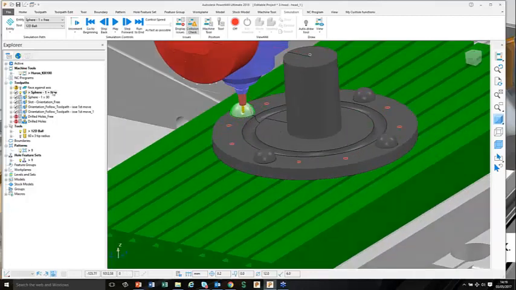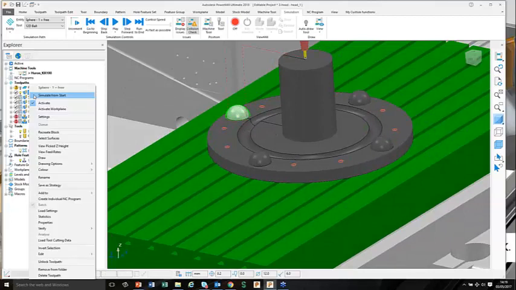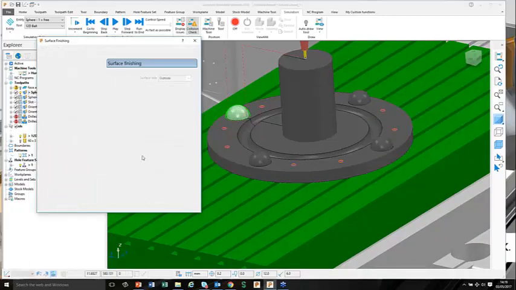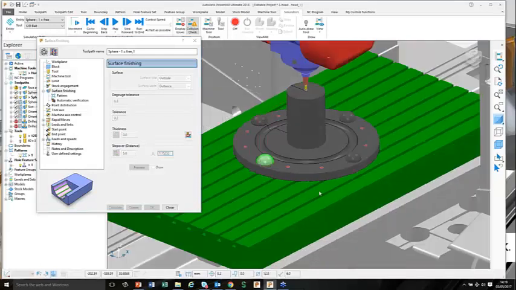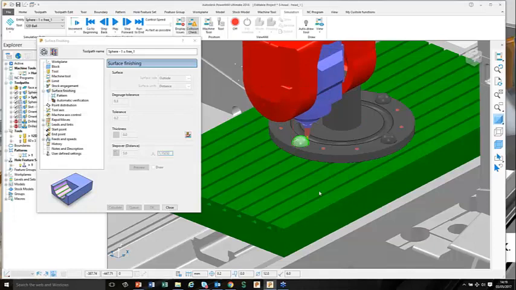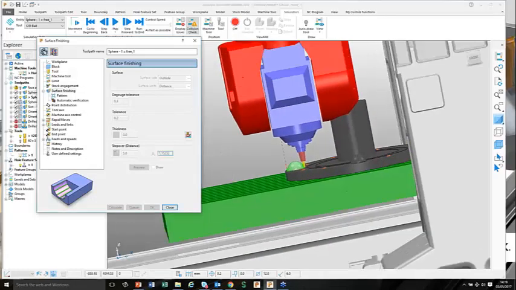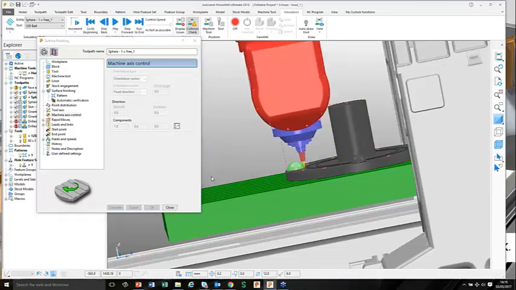If we look at the settings, if we come down to machine this one now, for example, calculate that one. Okay, start from the beginning. Now, because my orientation vector is still remembered from the previous toolpath, we need to just reset it. Okay, so if we come down, machine axis control, set angle 0, calculate. Simulate from the beginning, so we're just clear there.